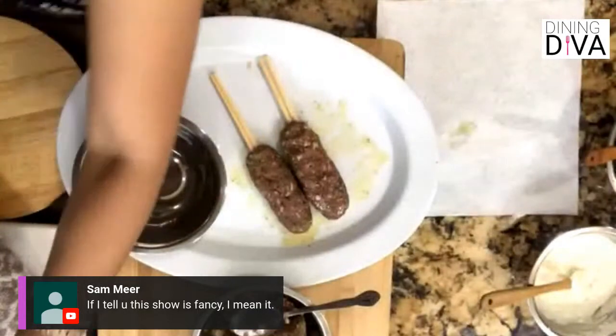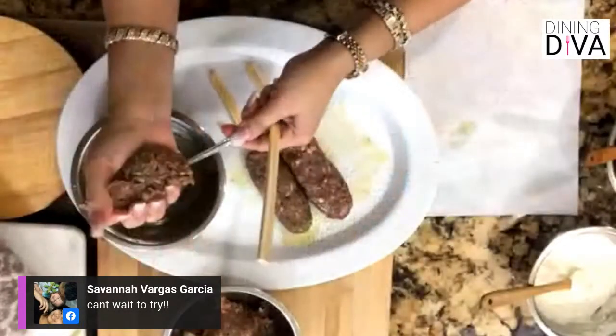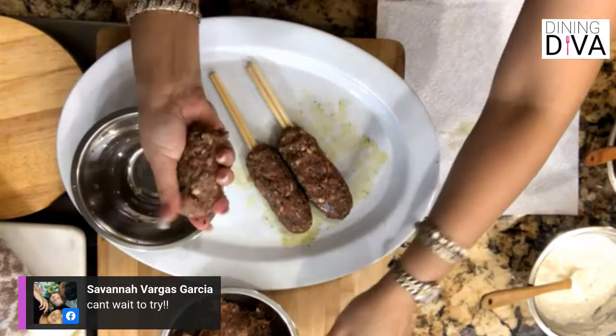And that's our second one, right? On to our third. Yay. All right. If I tell you the show is fancy, I mean it, Sam. It's not really fancy-wancy. It's just a lot of good hacks, good tricks. It's really a show for everybody. That's the main goal, is to really show people how I've been cooking in my kitchen ever since. So there you go. Yummers.